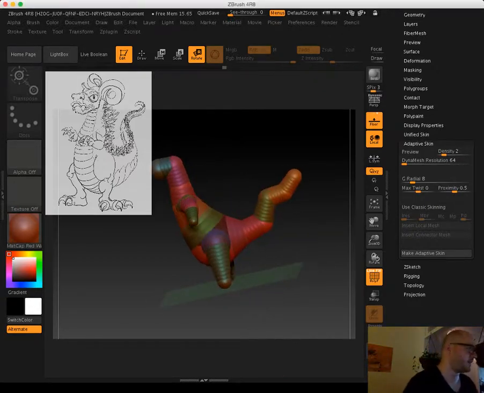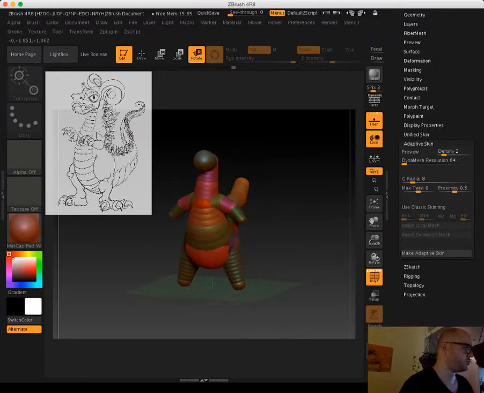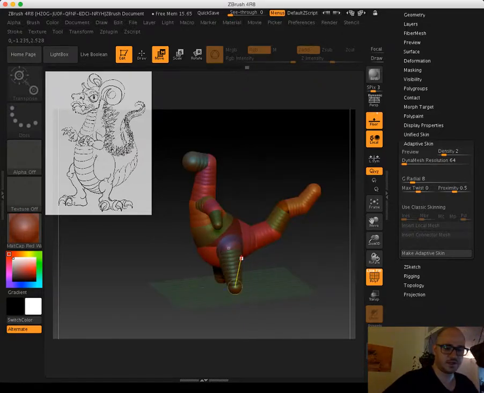So I think this guy, he's like leaning back a little bit more. Yeah, in there. I'm just blocking out the simple, easy peasy shapes. Let's make it smaller.